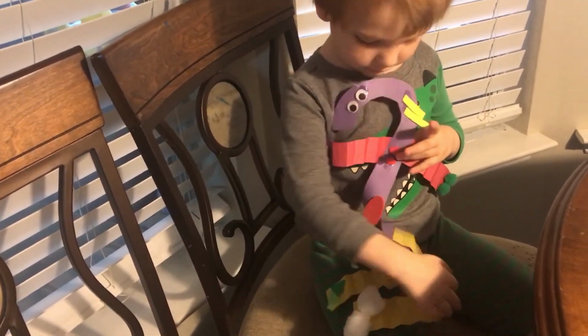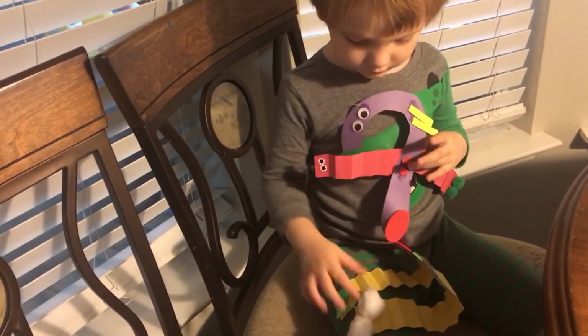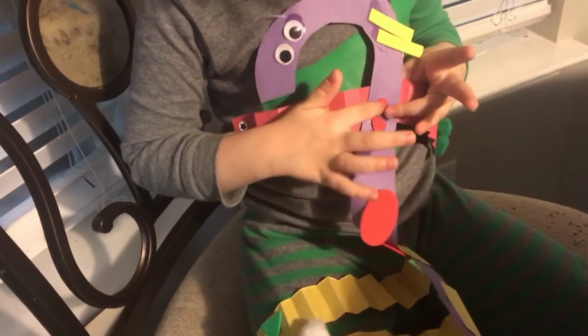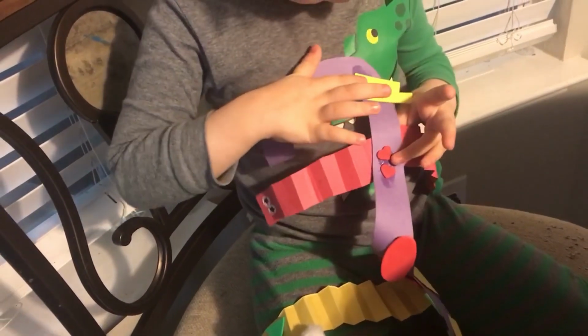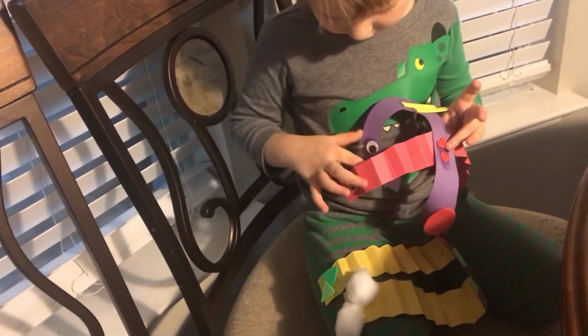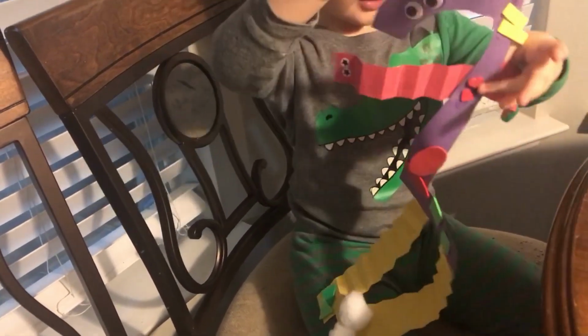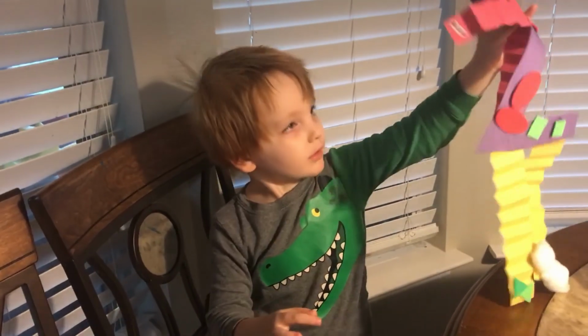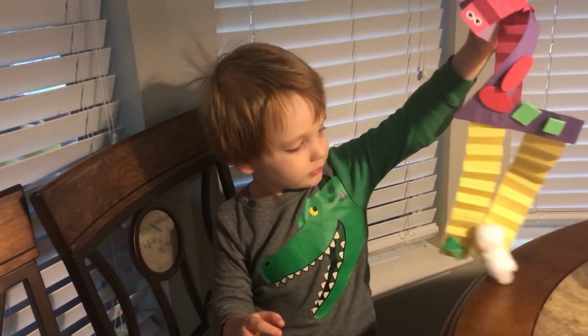Oh, these things. His legs. And this, and this, and hearts. Ovals. And these things. What is that? What shape is that? It's 2. Oh, that's a number 2, but we had some rectangles and squares.